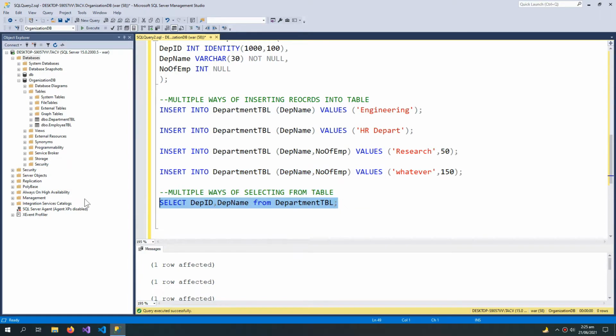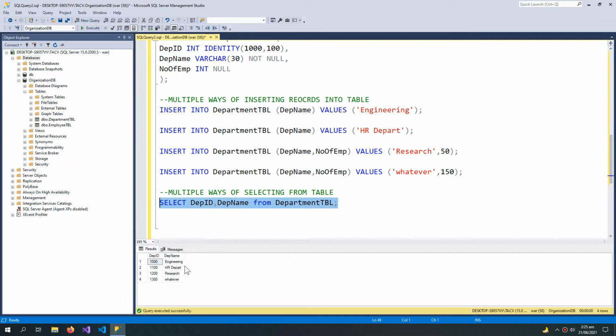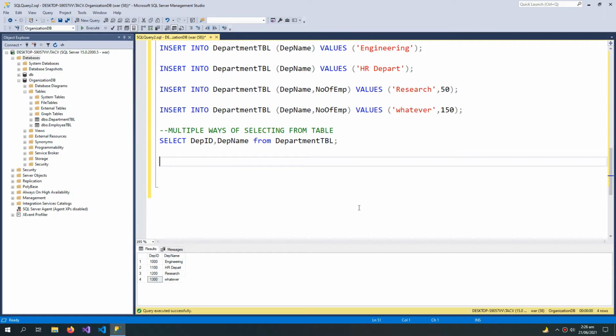So if I press this, only these two columns appear, and you can see that the identity has created my IDs for me. First is 1000, then incremented with 100, so 1100, 1200, and then 1300. This is also a way to select my table.